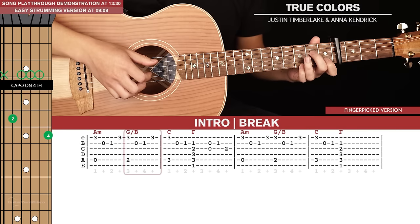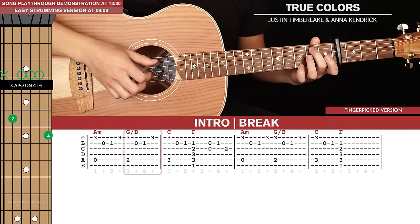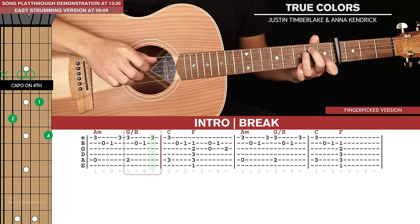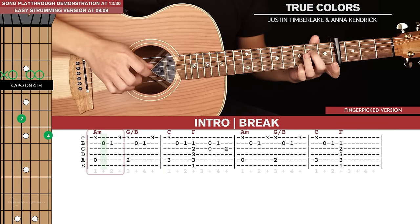Now for the second half of this bar, we're going to be basing this around a G slash B chord. So you're just going to move your middle finger up one string. So it's the 2nd fret of the 5th string now. And we're plucking the exact same notes. So that bar in total.